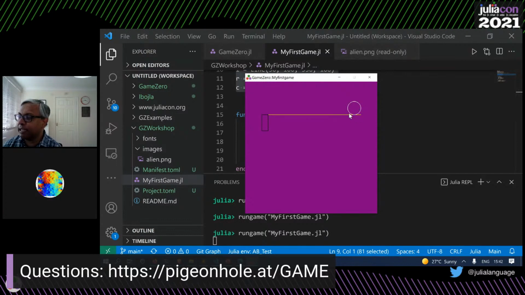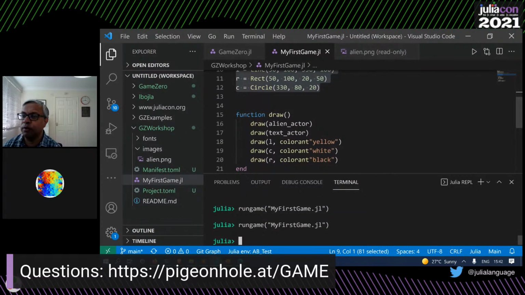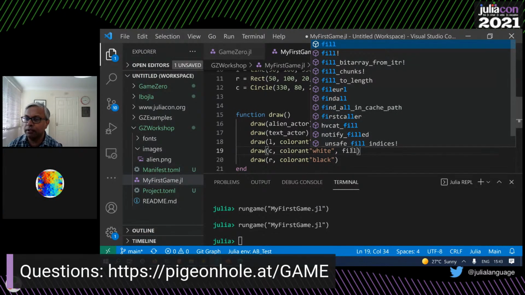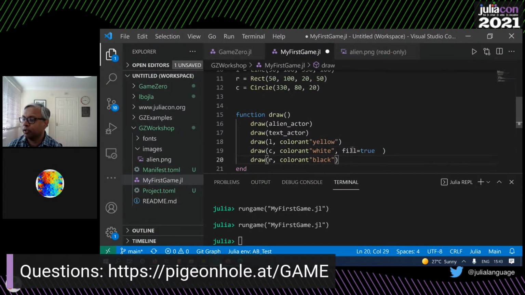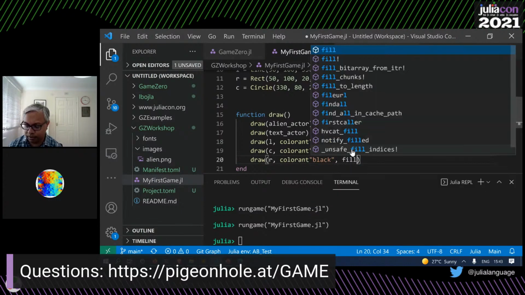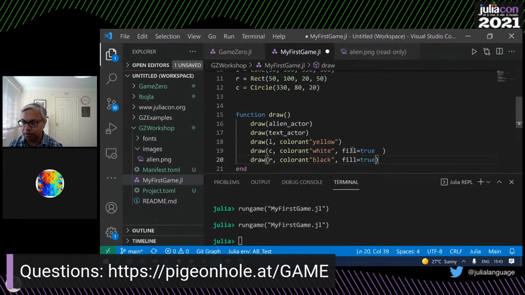these objects are slightly difficult to see. So what do we want to do? We will probably want to fill them, right? So the way we do that is to say yellow. So draw the circle, and we say fill equals true, and the rectangle, say fill equals true, and that's it, really.